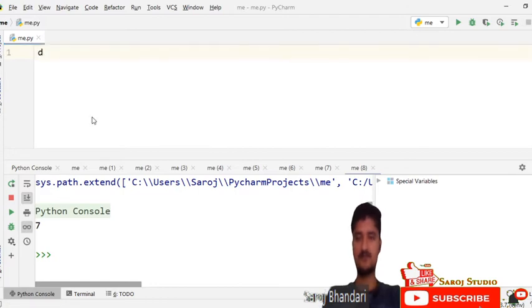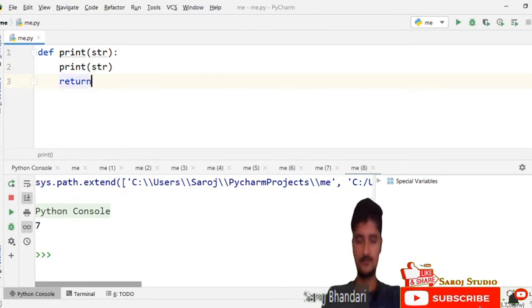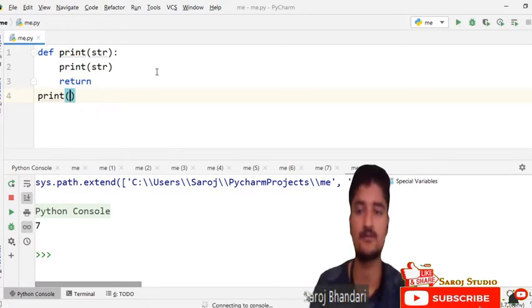At first we are defining a print function for a string, and then we are just printing our string and returning our value, and then we are calling our print function and running the code.